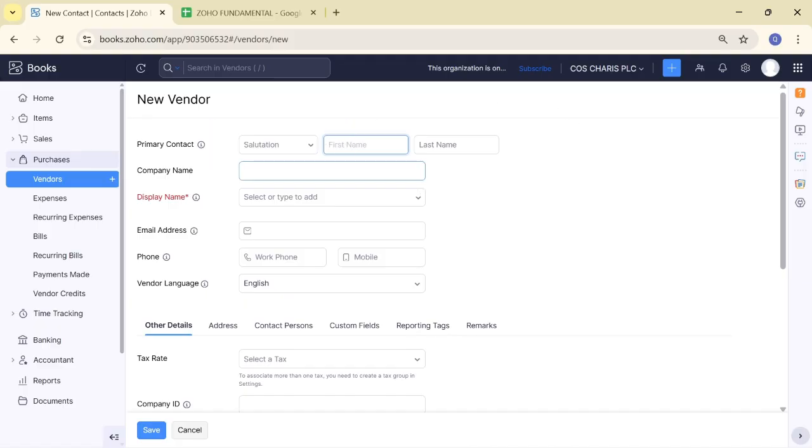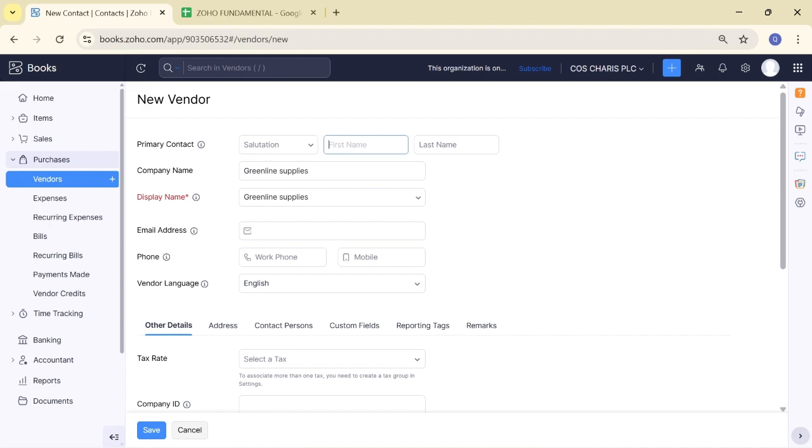So now, let's say I want to set up Green Line Supplies as my vendor, but the person I will be contacting, the primary contact, is someone that works for this company.